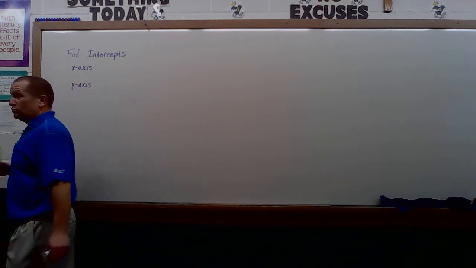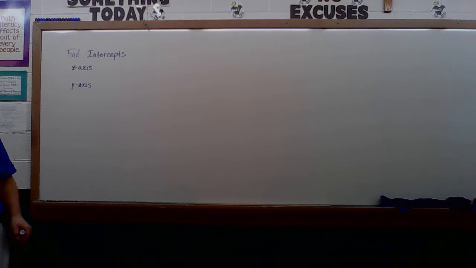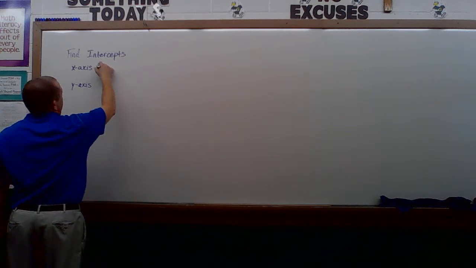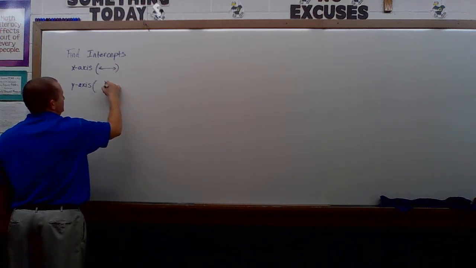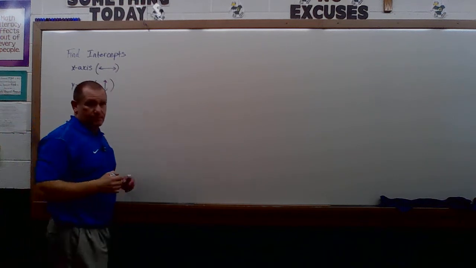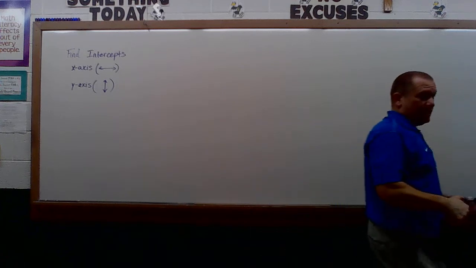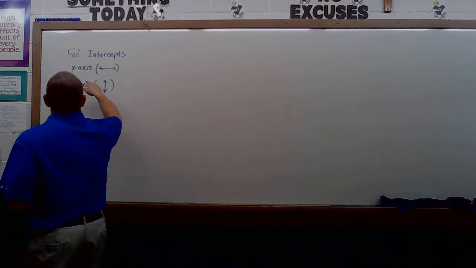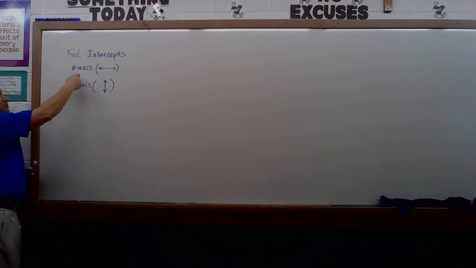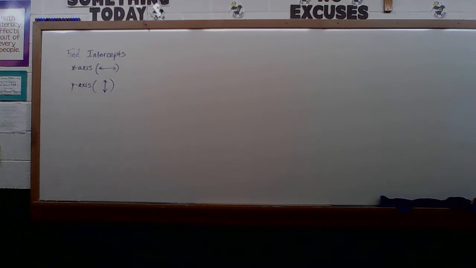So here's the question. The x-axis goes in what direction? Left to right. Everybody agree? Okay. And so my y-axis goes in the opposite direction, which is up and down. We're all good with that, right? So basically, we're going to try to find intercepts that are on these two axes, like Mr. Ryder said.